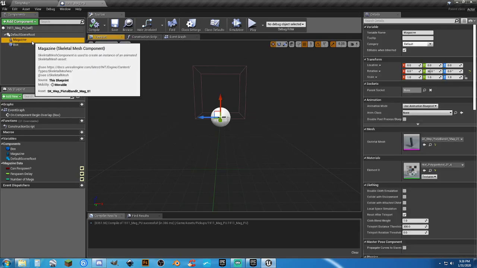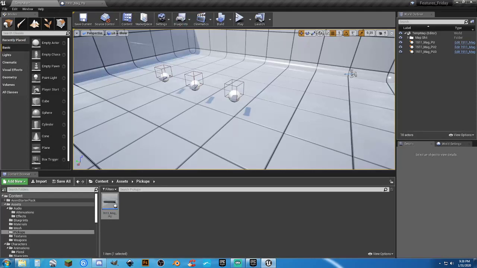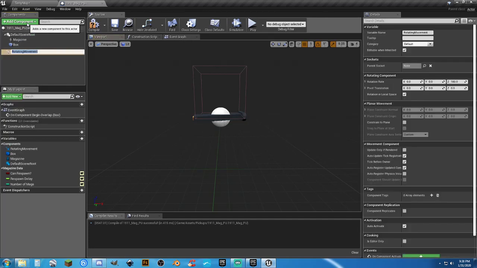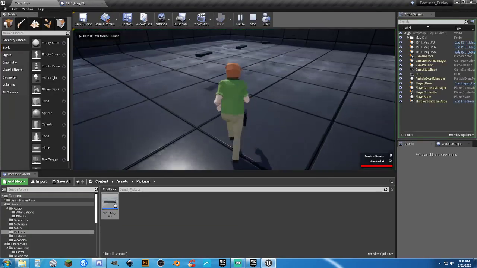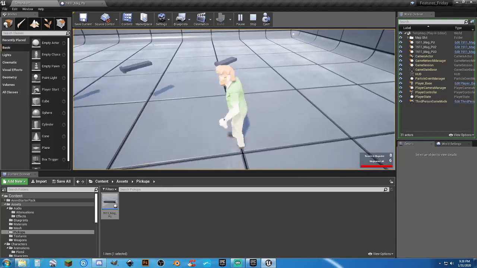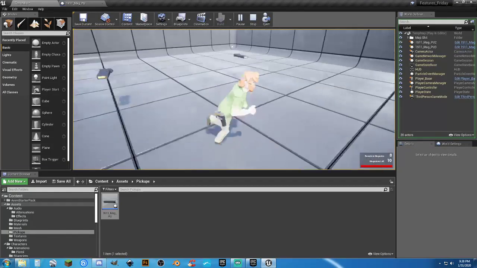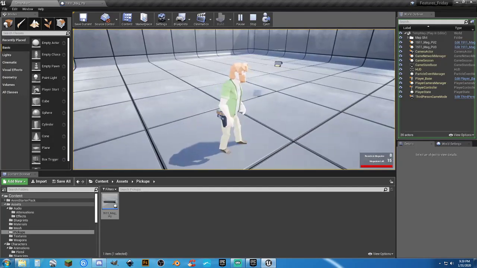I mean, I could take the magazine and make it huge. And since I'm being goofy with it, might as well add in a rotating movement. Might as well, right? So we'll grab this guy and add it and respawn. All right, so we get the picture here.